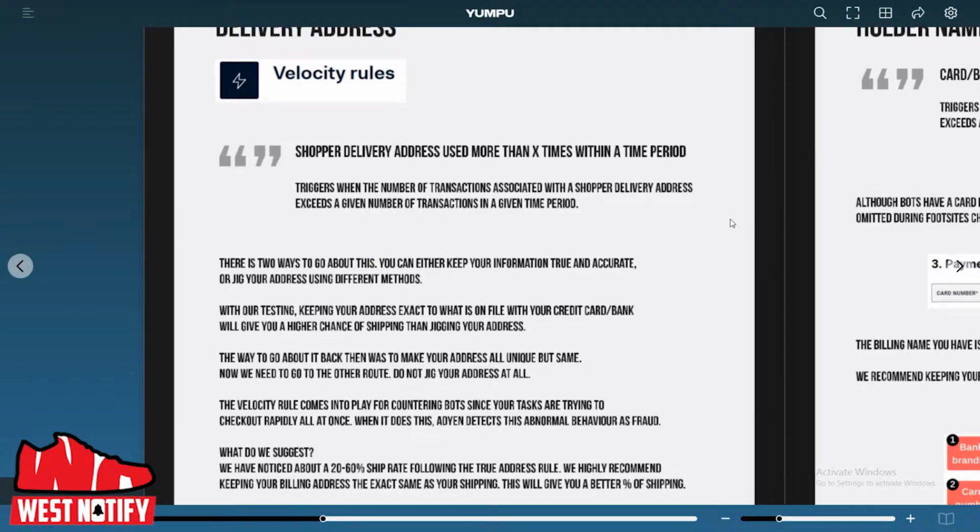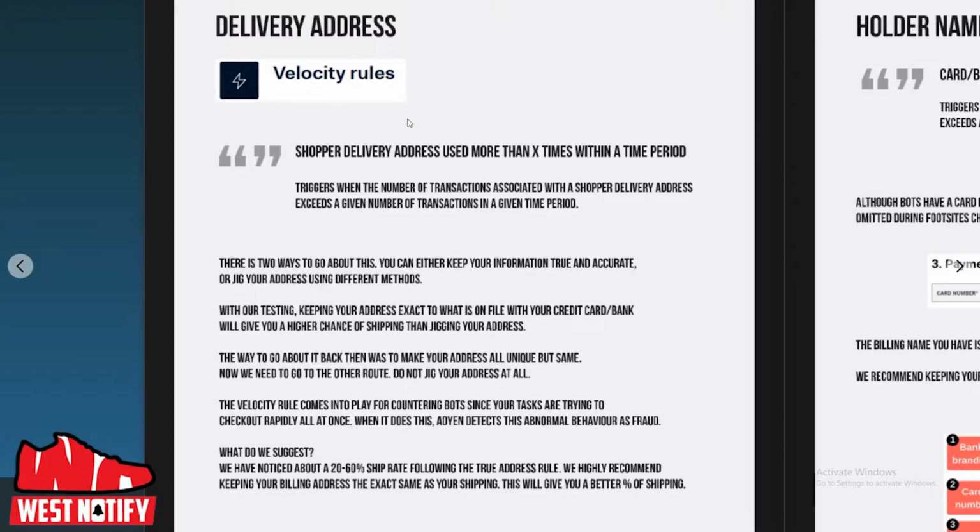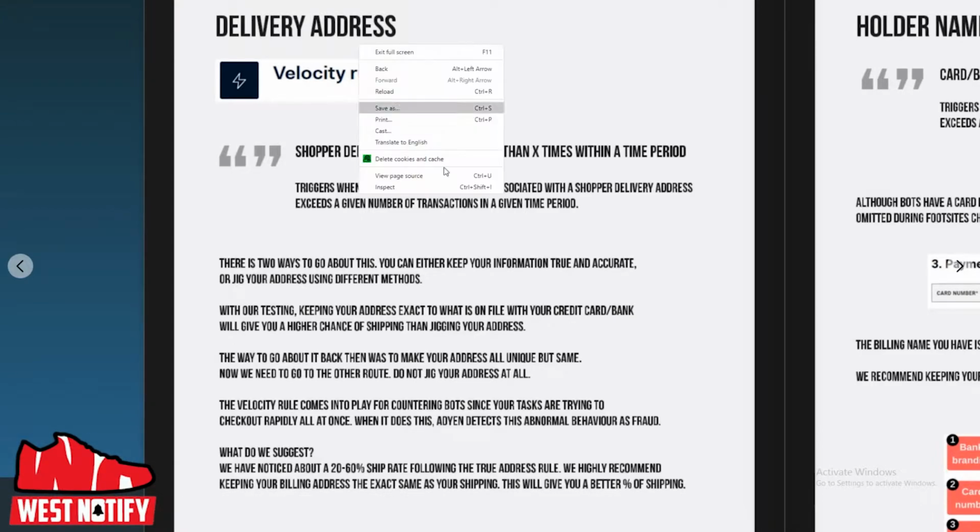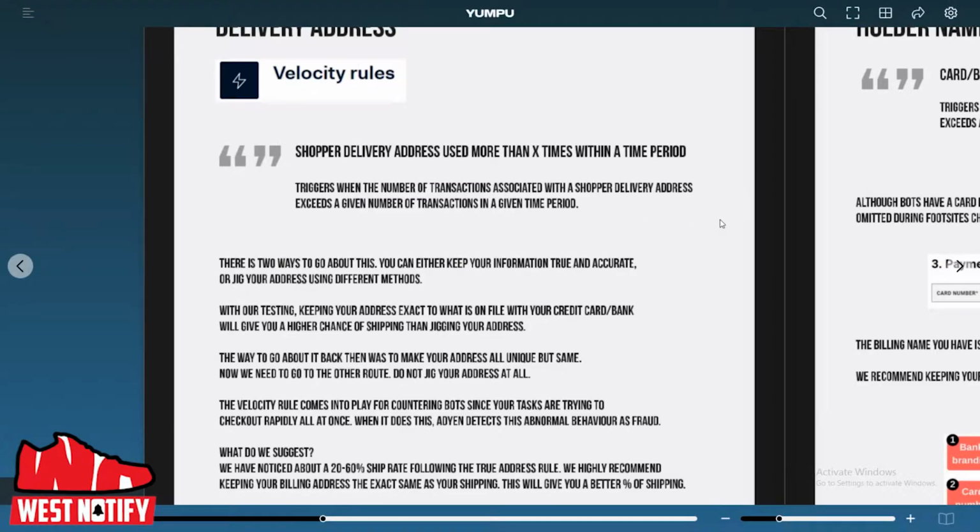Yep. So that is number two of the Adyen rules. Oh, actually, one more thing. For the delivery address, for all your profiles from what I ran before, you can use the same billing address for everything. When Will says the four-letter jig, it means every single profile is a different letter, so you can mix them up. For me, if I leave everything true and leave it to one profile but different credit cards, it's fine. But it could be different for everybody else. So see what works for you.